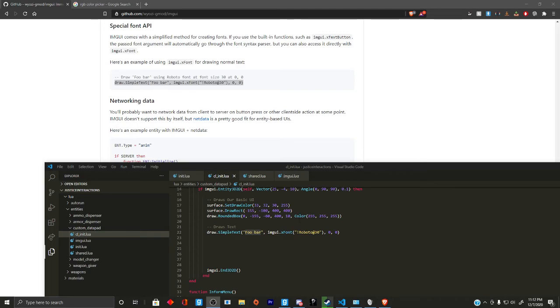We can just do a simple, I am a UI made with ImGUI. Made with love. All right, cool. So this right here is the font. So you can change the font right here. You want to keep the exclamation though. This is the font size. So based on what size this is, it'll draw the font bigger.